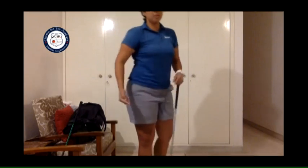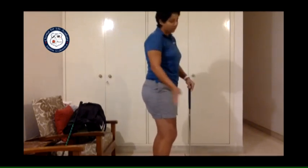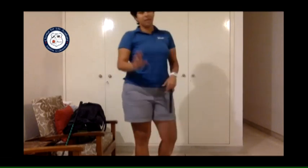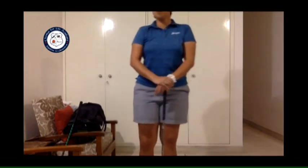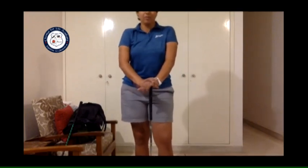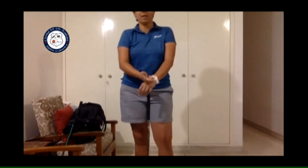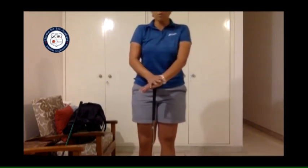Also, when you start coming closer to the ball, it's called early extension. When you get closer to the ball, you don't have enough space, so you're going to make a few compensations, which is not really going to benefit you. It can give you inaccurate contact or short shaping as well. So I don't advocate that.